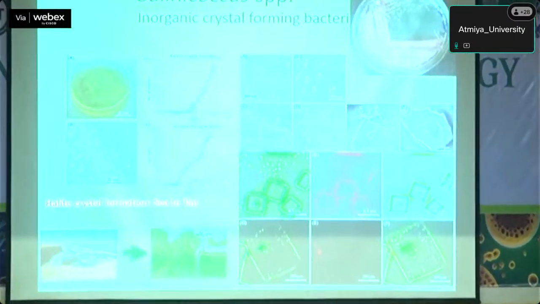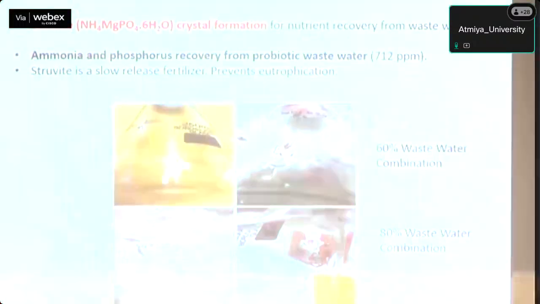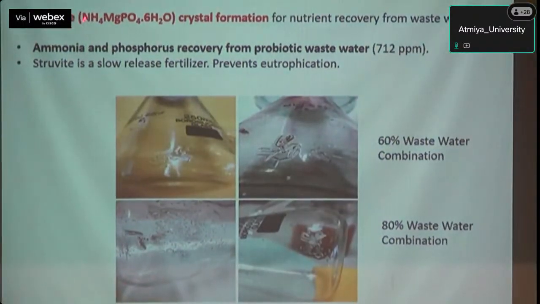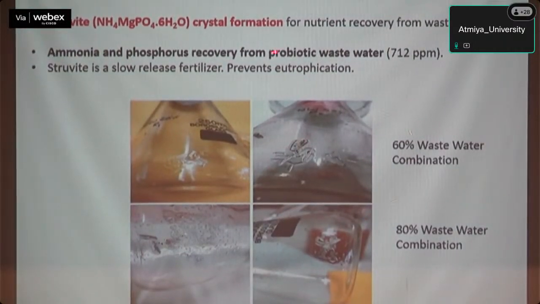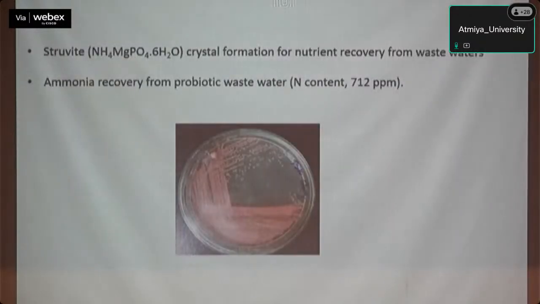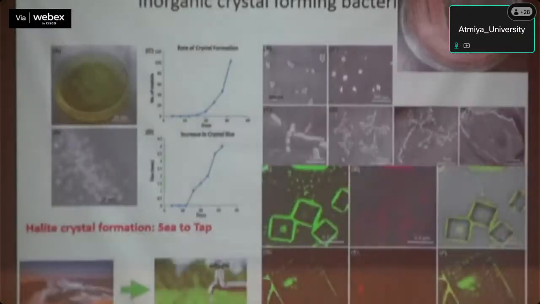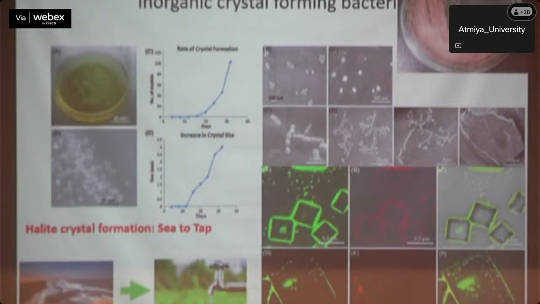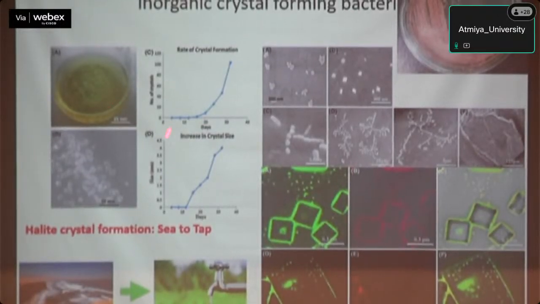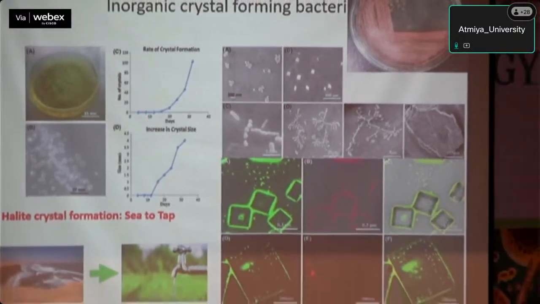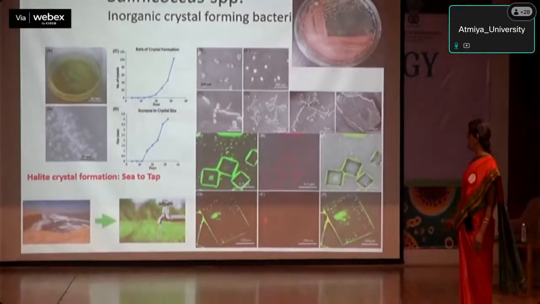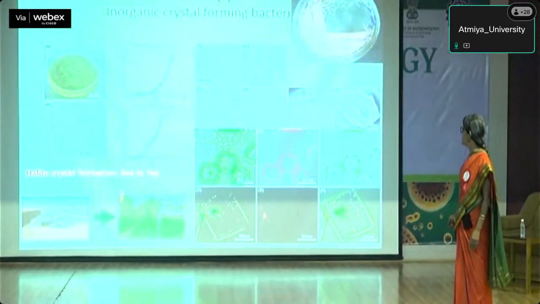What is this? Sorry. This is the one, Halobacillus, which is forming this magnesium ammonium phosphate. These are the crystals in the medium, and this can be used as a fertilizer from wastewater. And then this is one bacterium which is capable of producing halite crystals, or sodium chloride crystals. So probably this can be a way of desalinating water. For Gujarat, probably it may have significance. If somebody wants, I can give the culture, Salinicoccus.